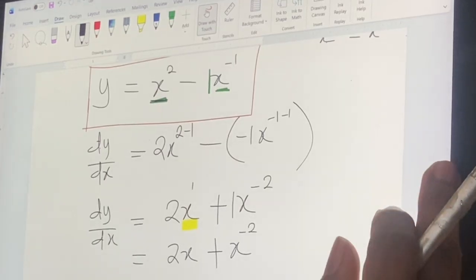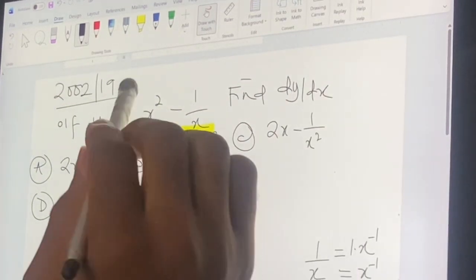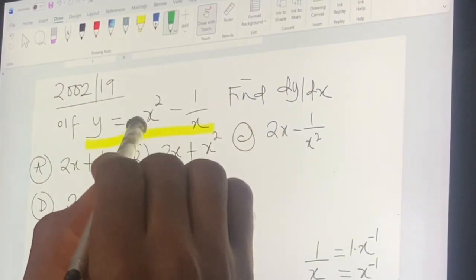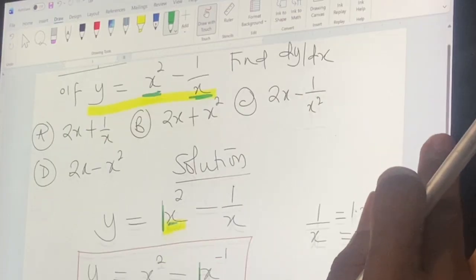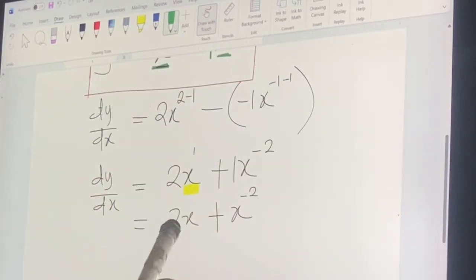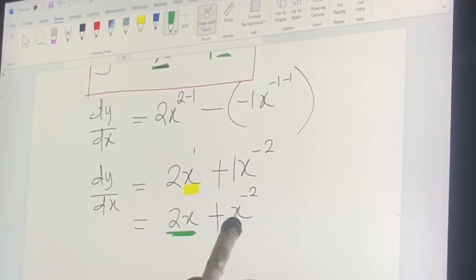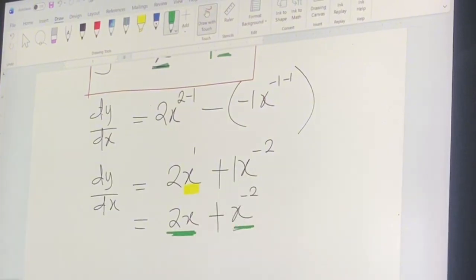So if you look into the question here, the power here are positive. This is having positive power. This is also having positive power. That means you have to change the answer to be in positive power. Of course, this is already set to here. This is in positive power, that is plus 1, while this one is in negative power. So we have to change s raised to the power minus 2 from negative power to positive power.